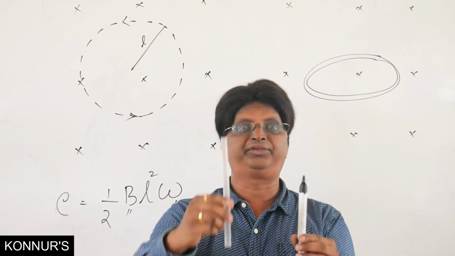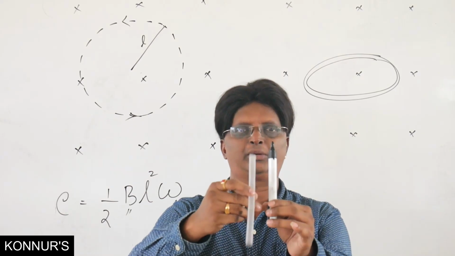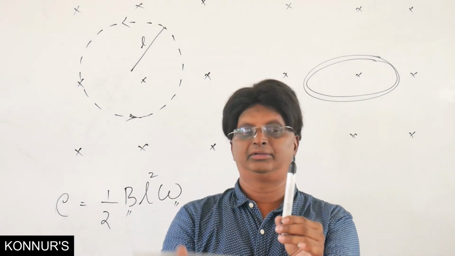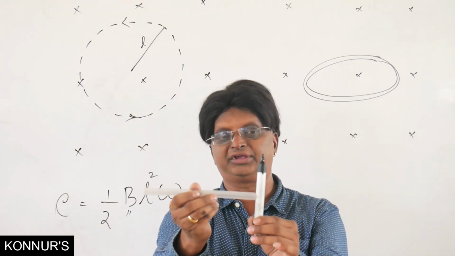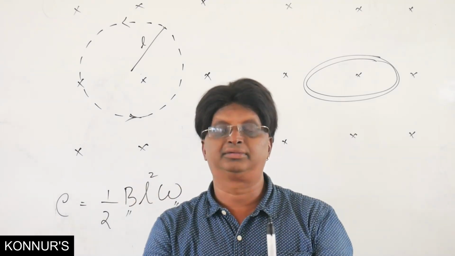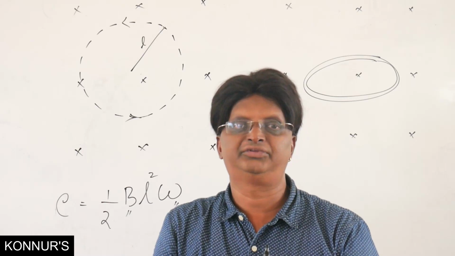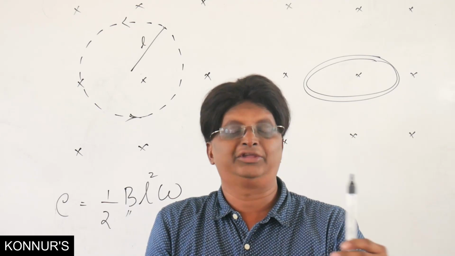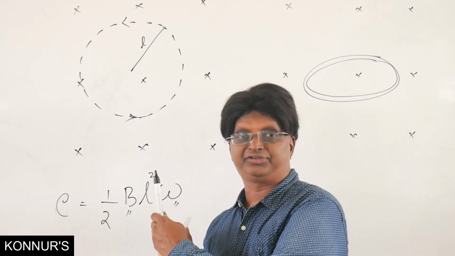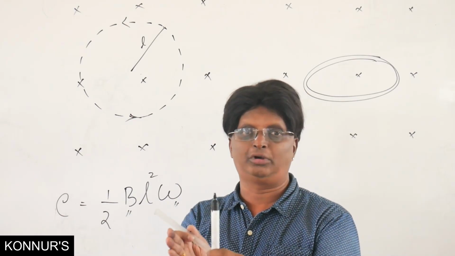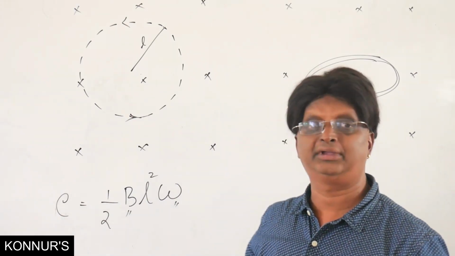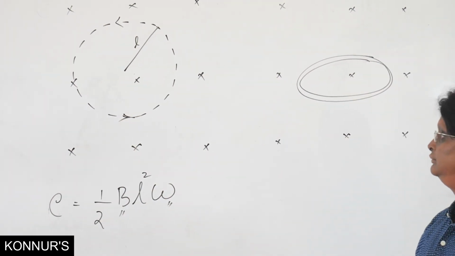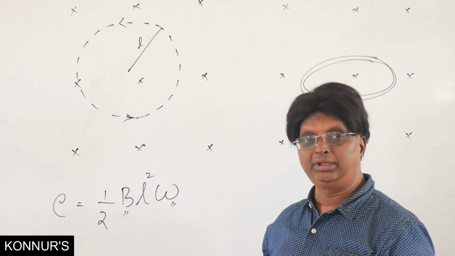Now supposing this is how I have placed and this is how I have rotated. Here the magnetic field is upwards and this so-called axis of rotation is perpendicular to it. In such a case, there will be induced EMF because of the change of flux, because that sector gradually changes. When the sector gradually changes, the area changes, and there is a change of flux, an increase or decrease. This will cause a change in flux and EMF is induced between the ends. Therefore, here the important aspect is the axis of rotation.